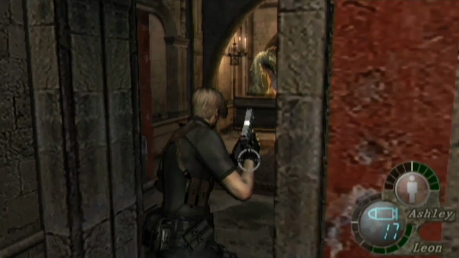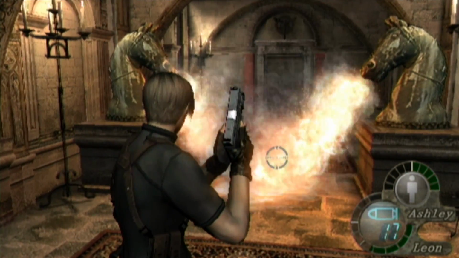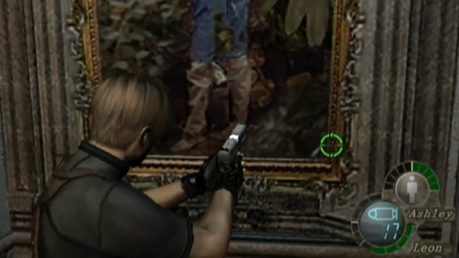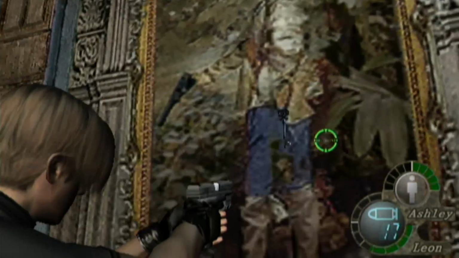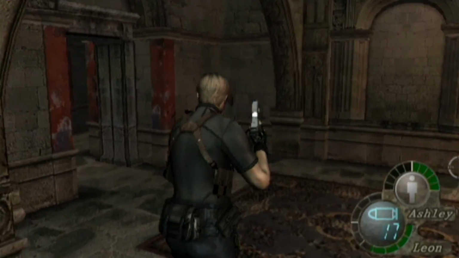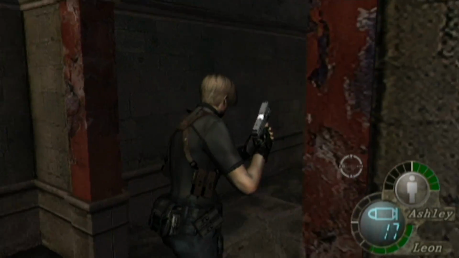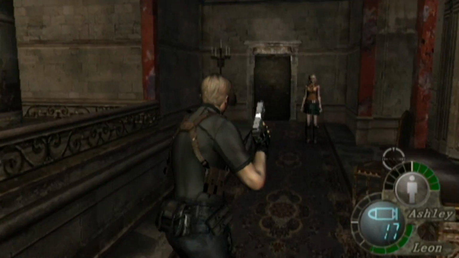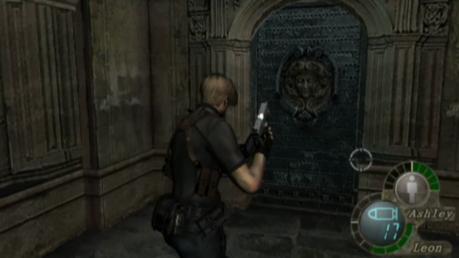Good, there's always a yellow herb there, so you want to make sure you pick it up. And I love this. So right here, there's the key in this painting. When I first played this, you see where it is? Now, me being older, I know it's in his pocket. But every time I look at that painting, I think it's in his butt. He's got a key stuck up there, and you need to take it out. Thanks, Leon. He's got the prison key, and you know what that means. We're heading in to this supposed prison.